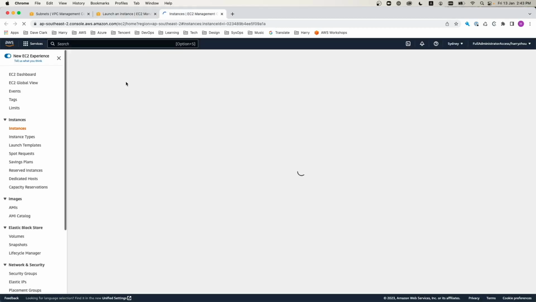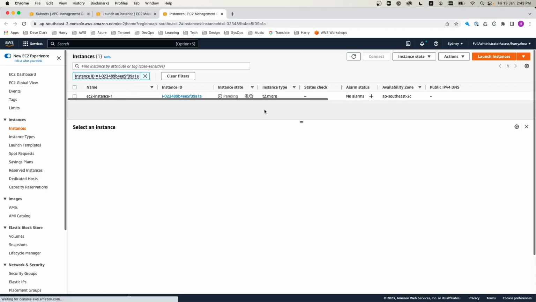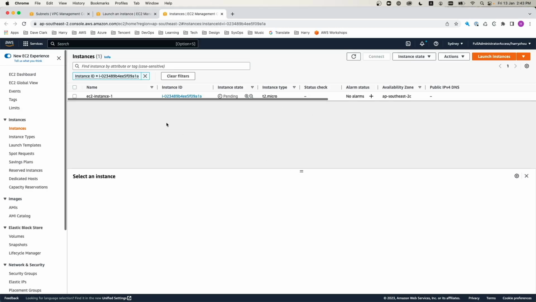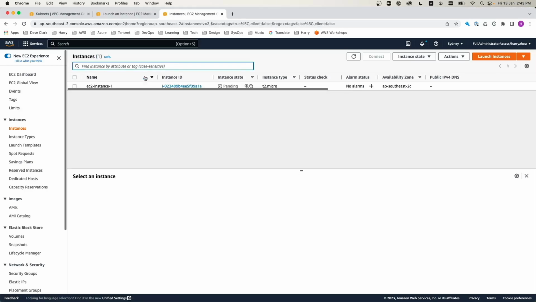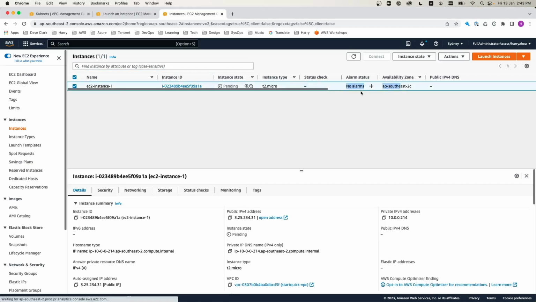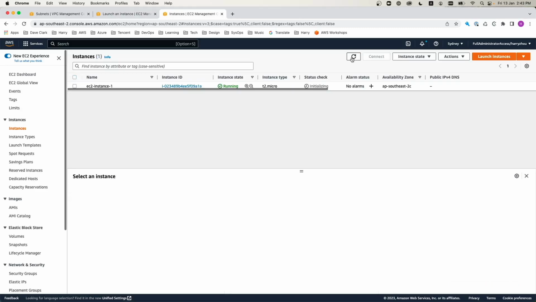And let's have a look at the instance. We probably need to wait a couple of minutes. It now says running.